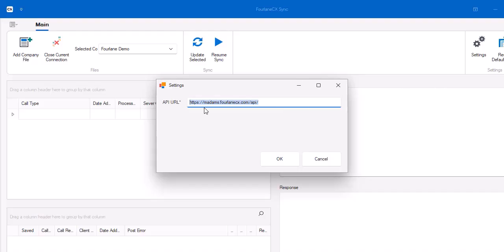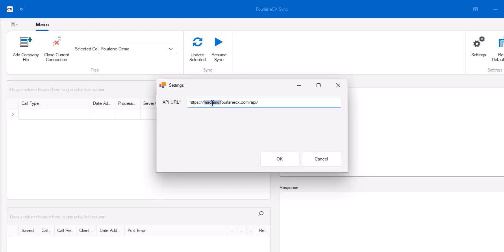So we come into settings, we paste in https:// the individual URL for the company that you're working on. We will ask as part of the onboarding, what would you like your URL to be? That URL is going to be unique to each individual company that is syncing with CX.